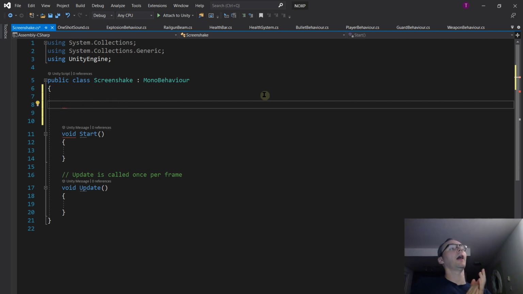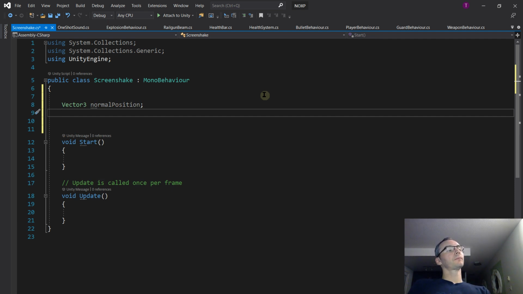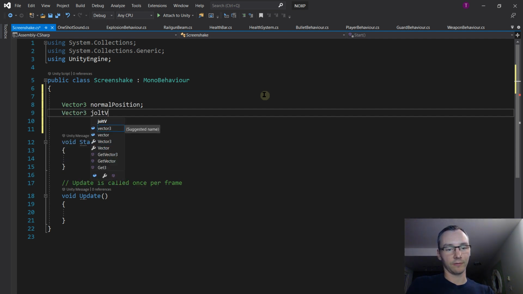So we are going to keep track of where the camera normally is. That'll be the first thing we have a variable for, a vector3 for normal position. And then another vector3 we want is jolt vector.